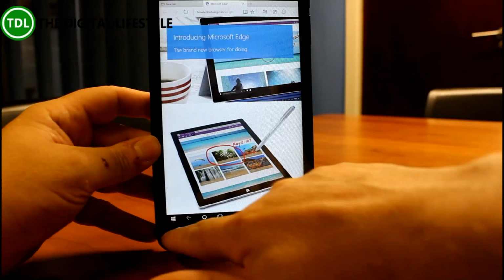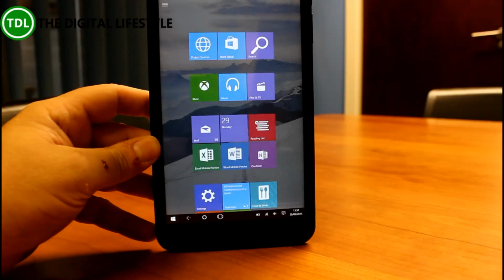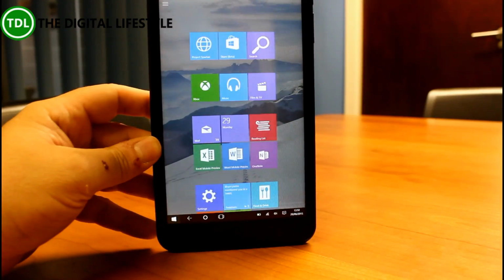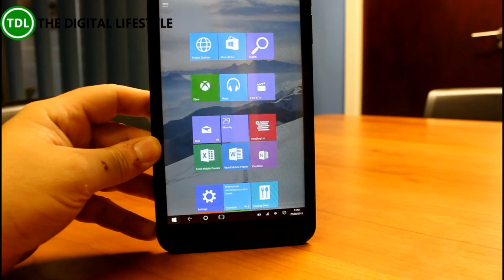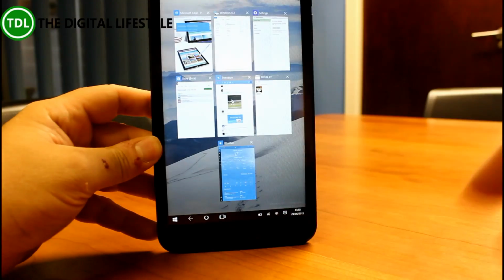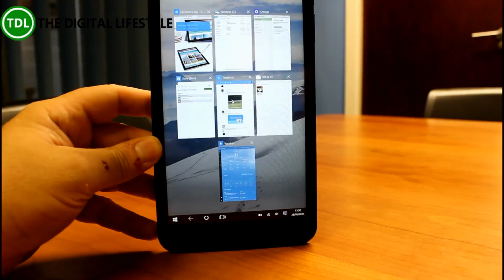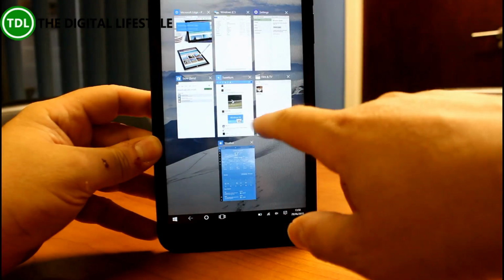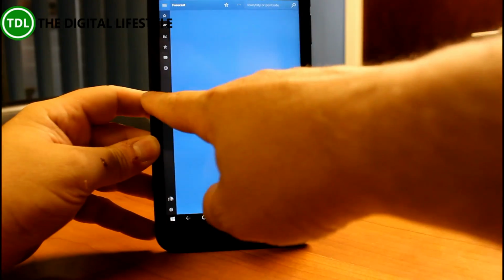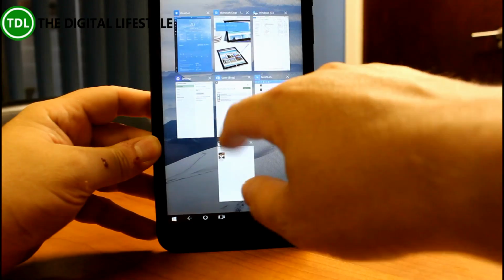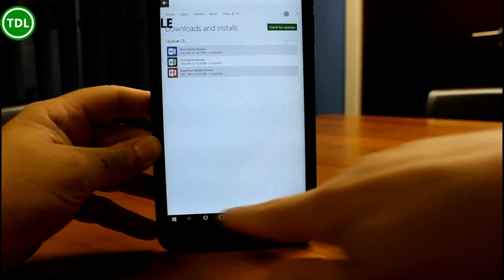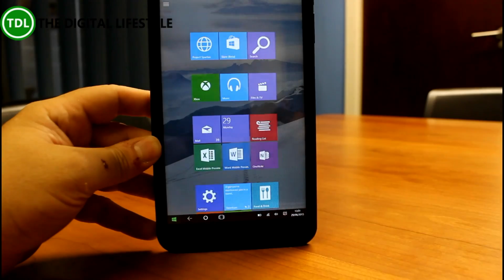Just the main thing really, that I like much better, is the Windows key on here and the whole tablet UI. I mean, you might not agree that Windows 10 is a better tablet UI, but I think for this device actually it does work better. You can still easily switch between apps using the task switcher. You've got the music and video apps and weather, you know. So I've got App Store where I've just installed the office apps, and of course you can go straight back to the home all the time as well.